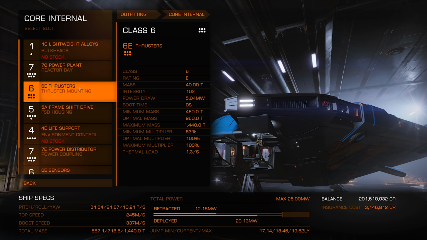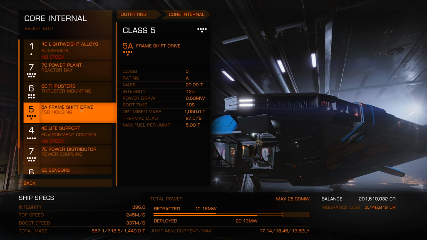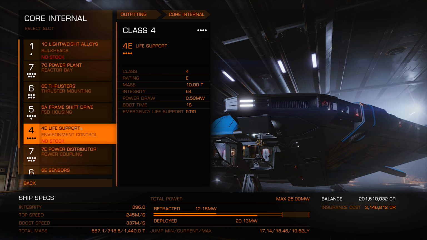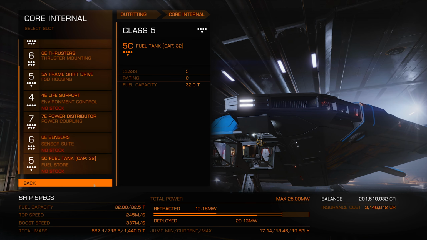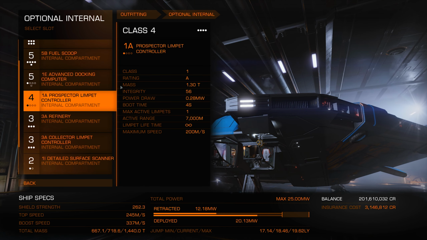Thrusters, you can add those. They aren't super duper important for mining. The frame shift drive is, however, quite important. You're going to be hauling a lot of stuff a decent distance, most likely. So you want to be able to make the jumps. I've also, let's see, we got a good power distributor just because I like to add those. Let's go on to optional internal.